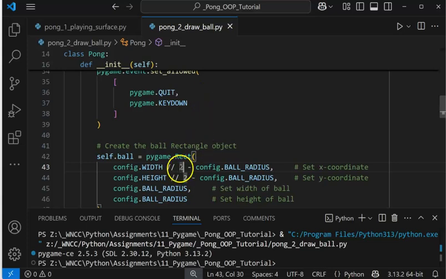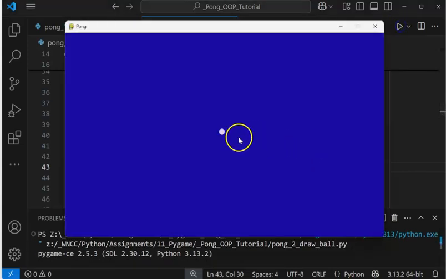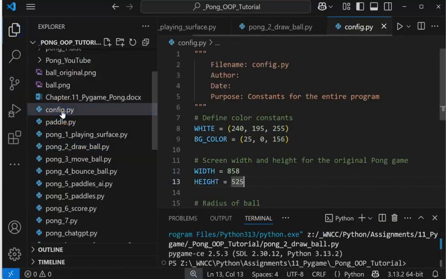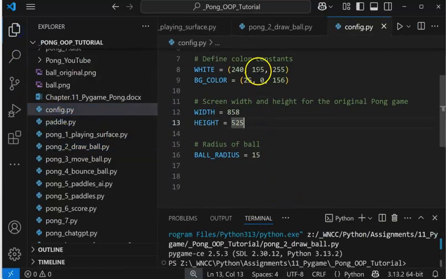So we need to move this back the radius of the ball. So this had to be shoved over 15, 15, so it's actually right in the center. If you decide you want a bigger ping pong ball, you can go in here and change the size.